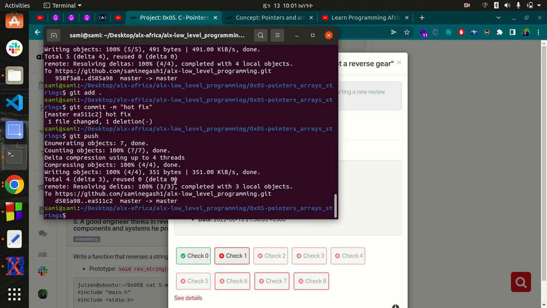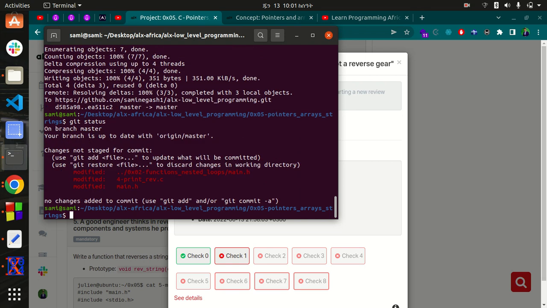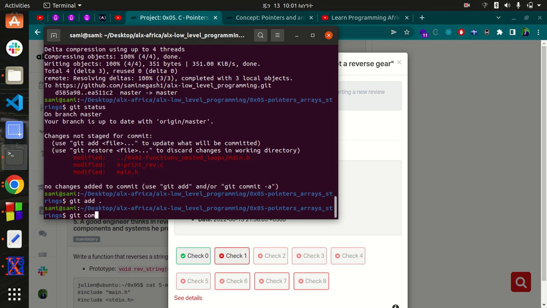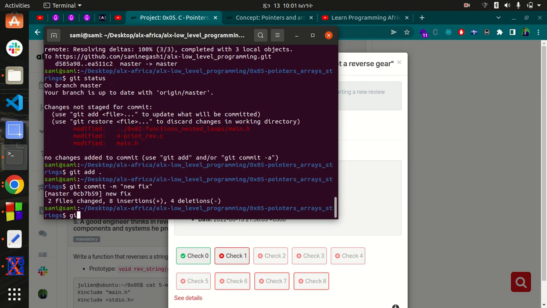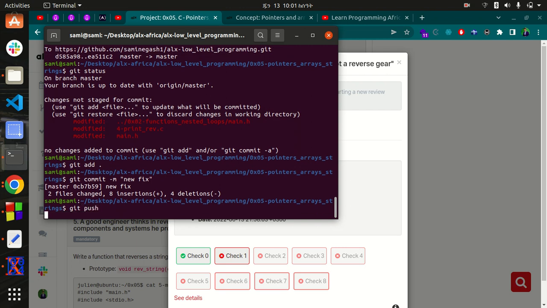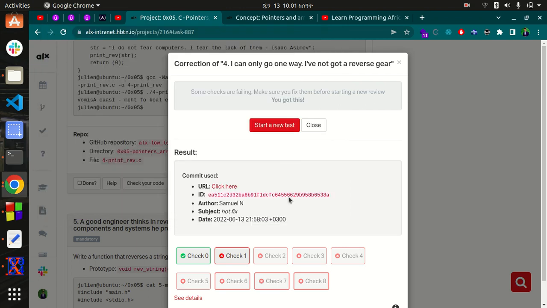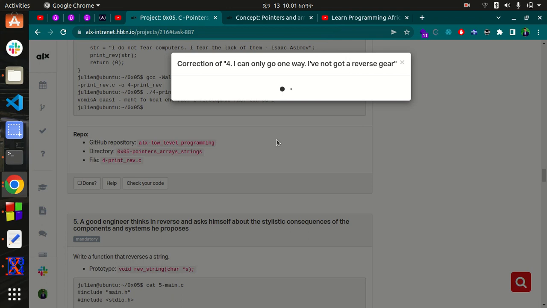Git status, git add all, git commit new fix, git push, and let's see here. I forgot to commit my changes, but it is the same.